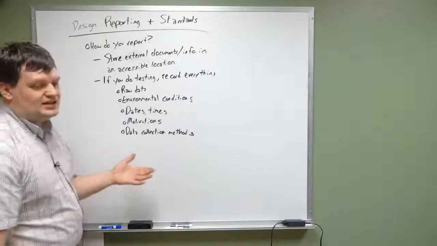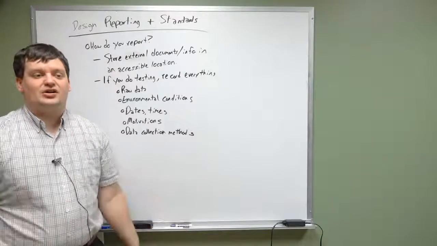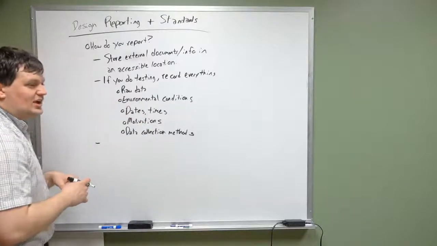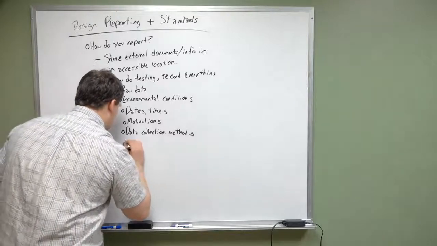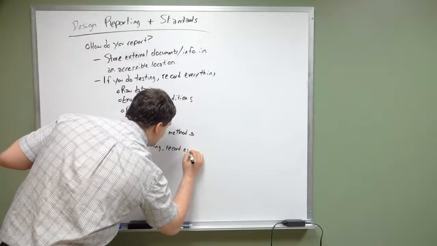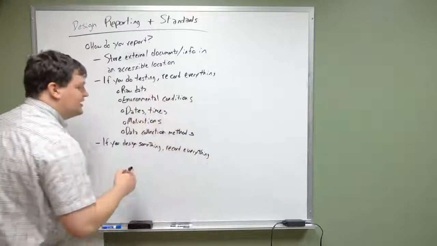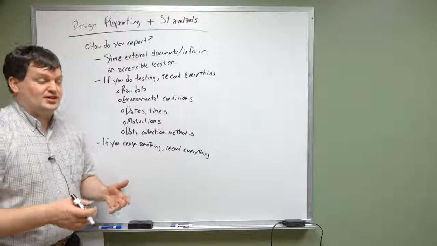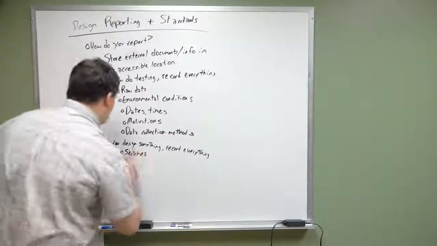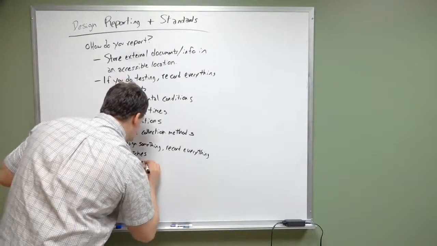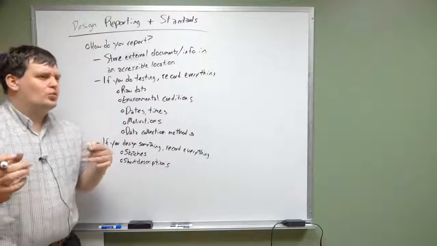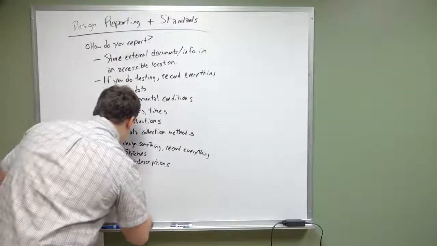And sometimes this information comes in handy later on when somebody else wants to do a similar style of test, okay? So let's say other than just testing, let's say you do design work. If you design something, again, record everything. Usually you'll have a design notebook, and in that design notebook you'll have sketches of your idea with dimensions. You may have physical properties. You may have short descriptions of your ideas. You may have different labeled components, names, definitions.